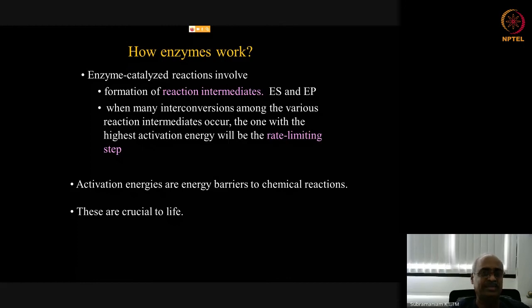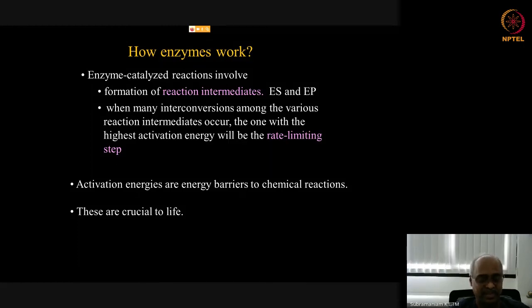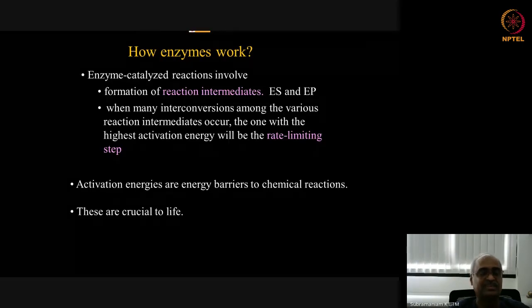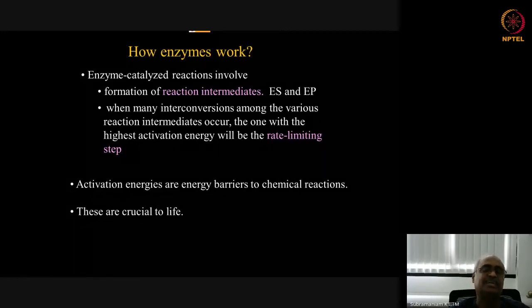And when these barriers exist, at the same time for the right reactions to happen, for example, you need to oxidize the carbohydrates you ate in the morning breakfast to produce energy, you need certain reactions to happen. You can't really prevent all reactions from happening. And they are selectively made possible by using the enzymes. So that is how enzymes have evolved during the 3.5 billion years of evolution to selectively make certain reactions possible under certain conditions. Okay. So with this, I will stop, and we'll continue on the enzymes in the next class as well.